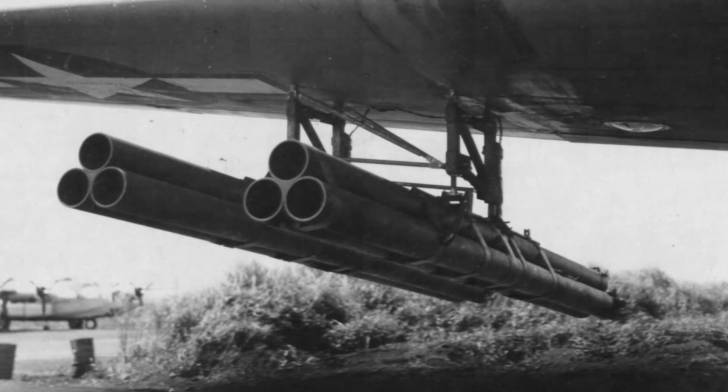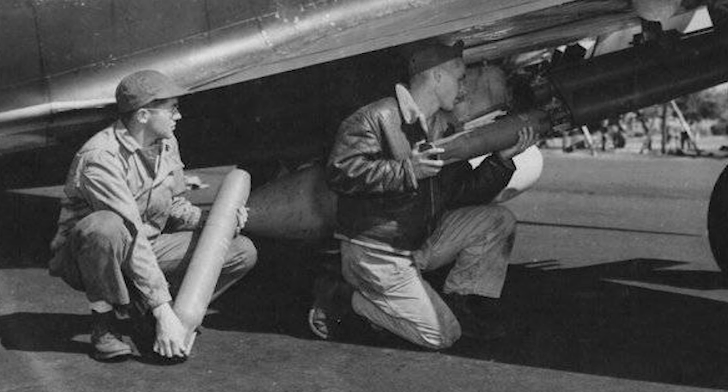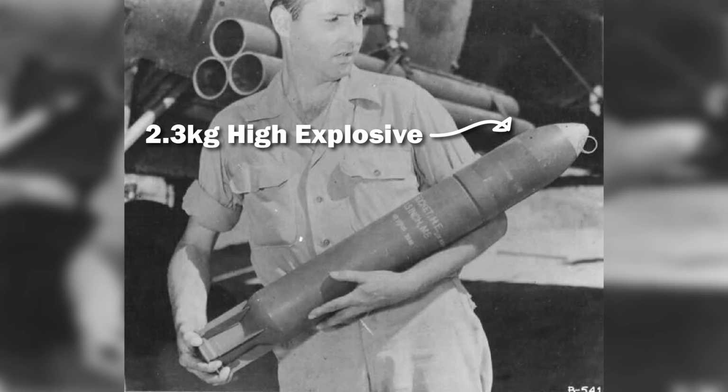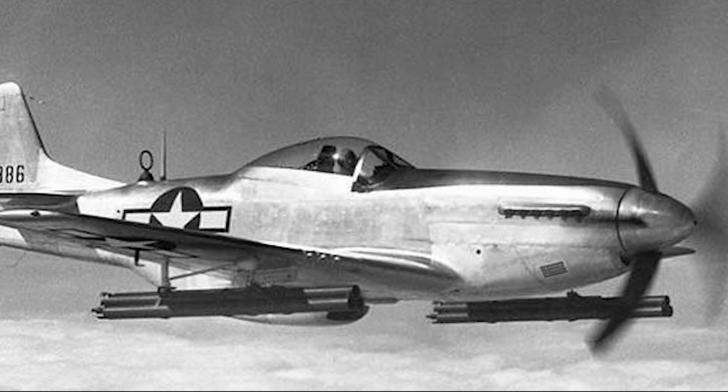The M8 was intended to be primarily mounted on aircraft as an air-to-ground weapon. After an M8 was successfully launched from a P40 in July 1942, the Ordnance Department ordered 600,000 units of the weapon. Clearly there was some excitement about the design. Which made sense. The M8 had the same explosive yield as a 105mm artillery shell and had a maximum range of nearly 4 kilometers.